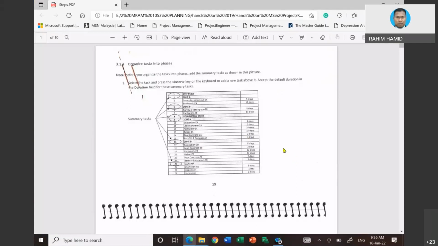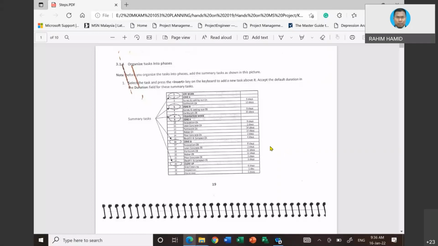And at the end of the day, we are going to get some information with regard to project duration, critical path, etc. Okay, now we are trying to input those things into the Microsoft project and see how things will turn up.